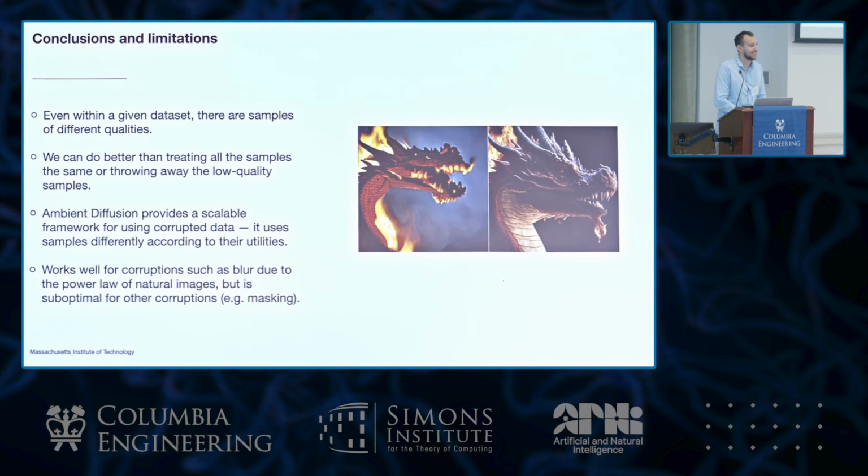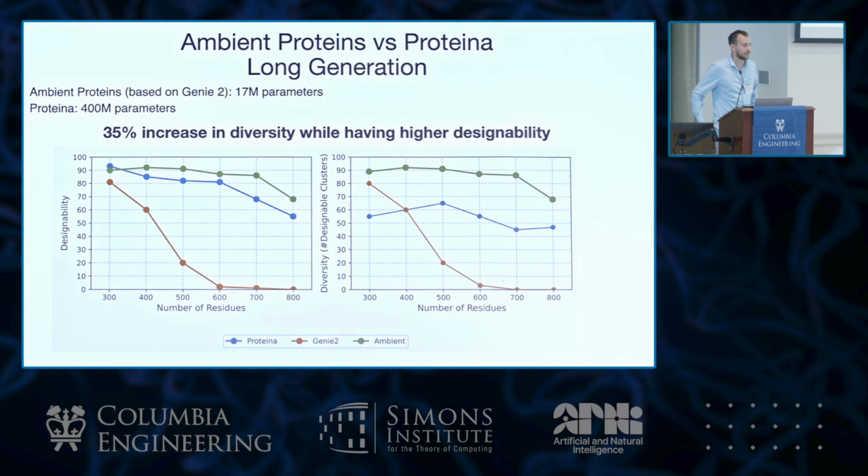Question for you. Your assumption about the noise in the image domain is that you're adding independent Gaussian noise. Yes. What's the nature of the noise here? We are still adding additive Gaussian noise. To what extent is that thought to fit the noise that actually occurs? Yeah, AlphaFold does not have additive Gaussian noise. If you look at the structures that have low pLDDT, they're arbitrarily bad. But the intuition is that if you add enough noise, everything is going to converge to Gaussian. So the question is, how much do you need to add? And if it looks blurred, like in images, you don't have to add a lot. If it looks like AlphaFold, we actually don't know.